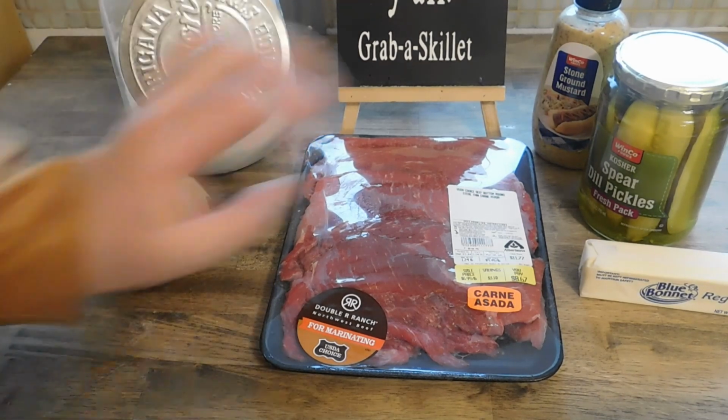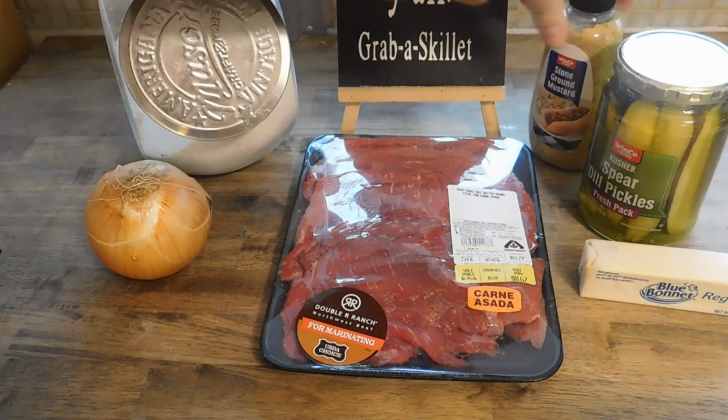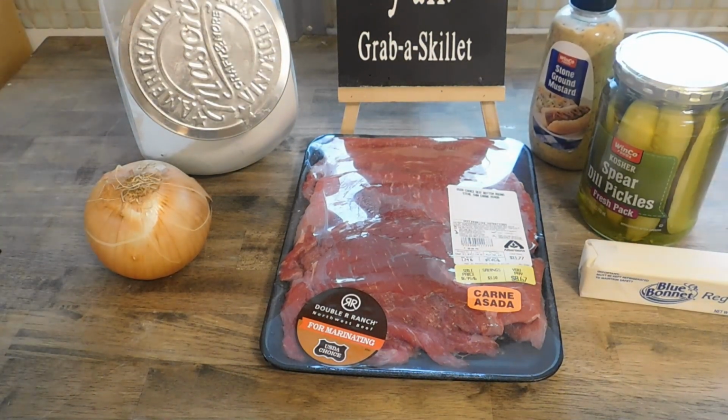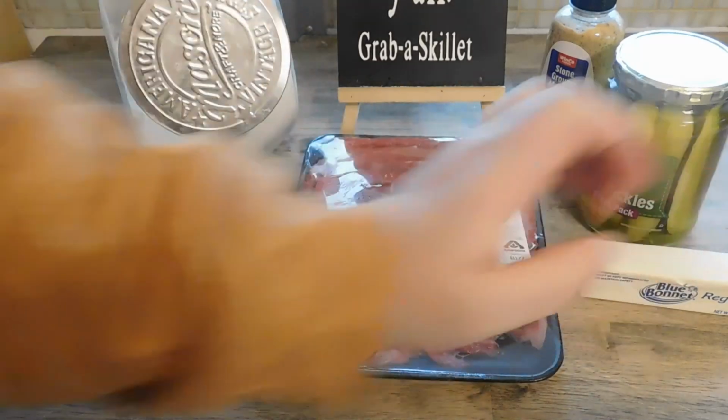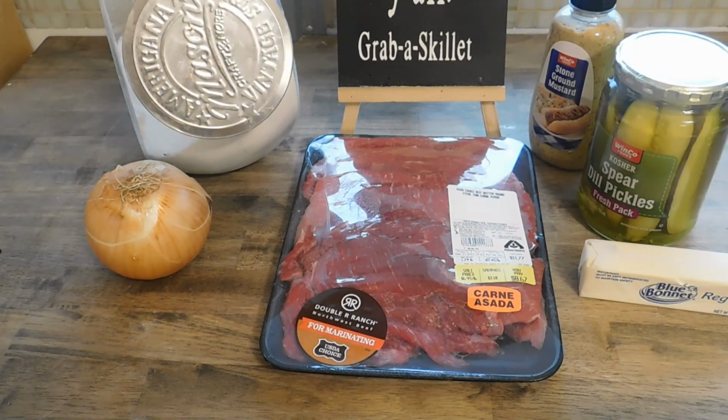We got some onion, we got some pickles, we got some mustard. I'm going with a stone ground mustard, but you can kind of go with whatever mustard you want for the flavor of this dish. A little bit of butter and some flour. Like I said, super simple.